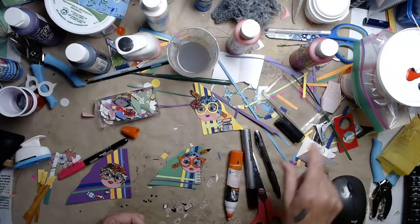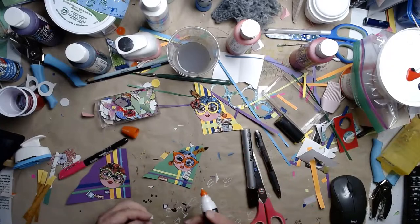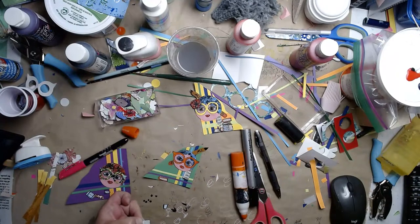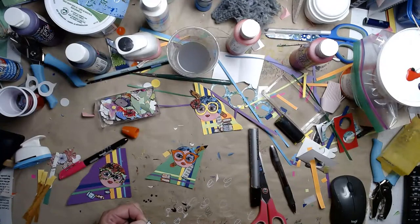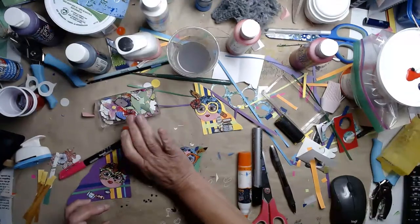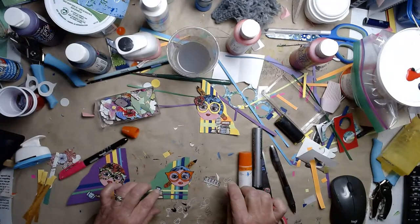Got all these little strips of paper. I guess those would be perfect for me making more books. They're already cut nice and thin. I just have to do them up. Oh, this one's not. Oh, there we go. I'm on the wrong side. Bunch of books. So how did I have you? I had you so that you were there. A little bit more like this. Like that.